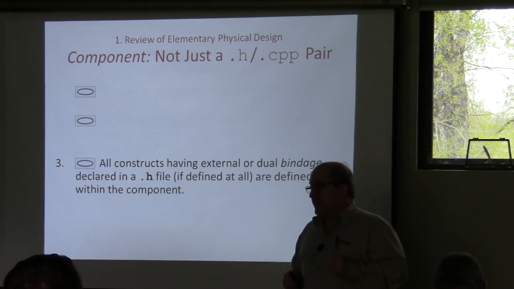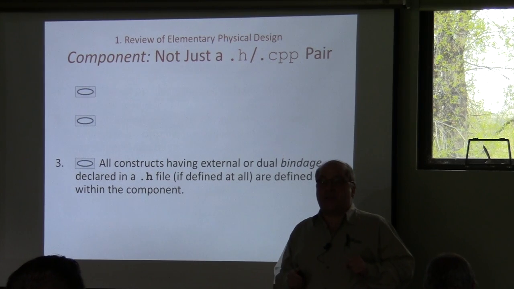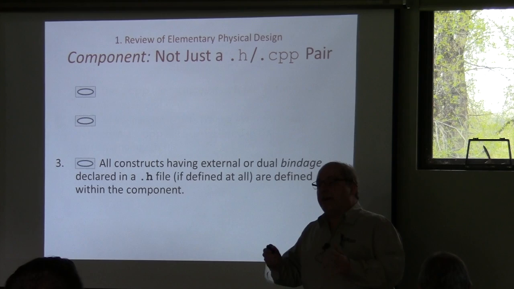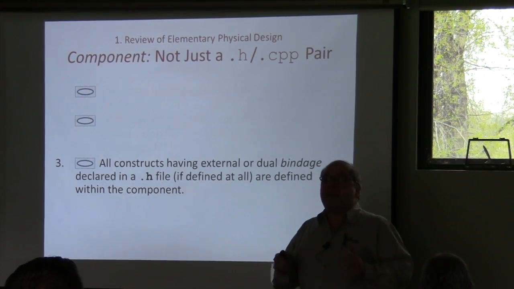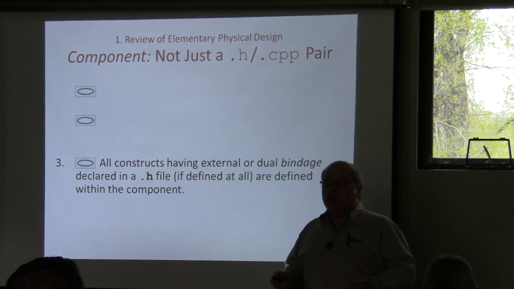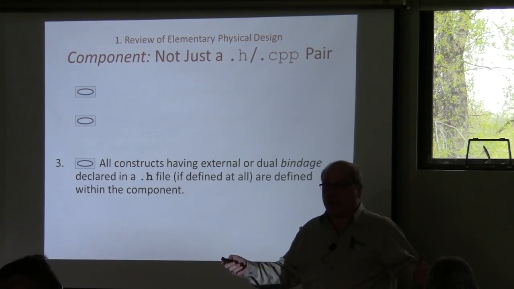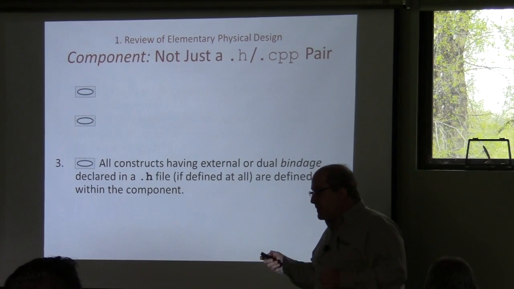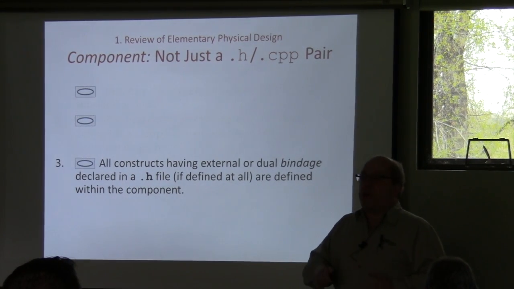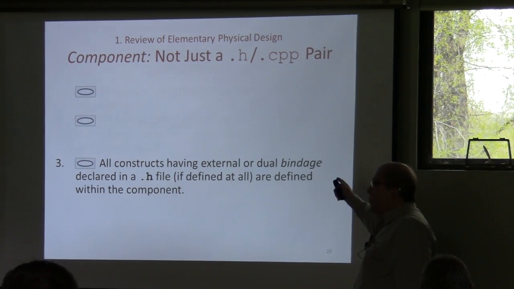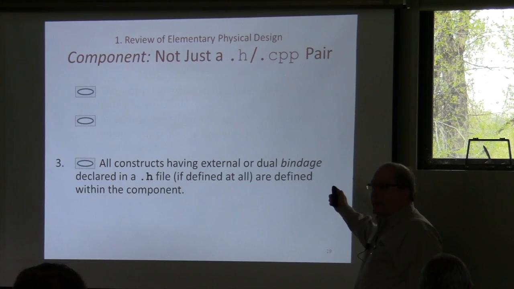Specializations. Well, templates. So templates and inline functions are something that the compiler can see because they're in the header file. And if the compiler wants to inline them, they can, and in which case the compiler copies it in, the binding takes place right there, and we're all good. But if the compiler says, no, I don't want to do that, then it leaves it for the linker to resolve. And so that is a dual bindage construct.